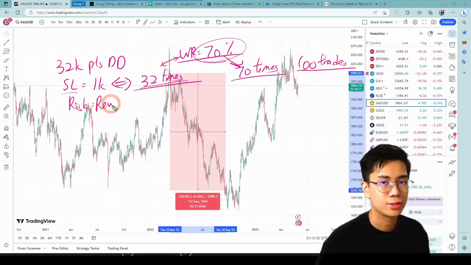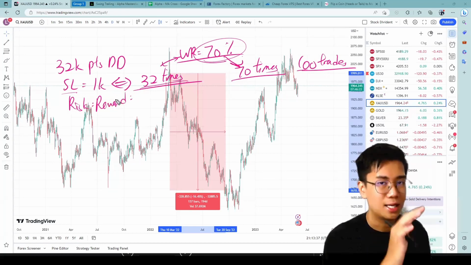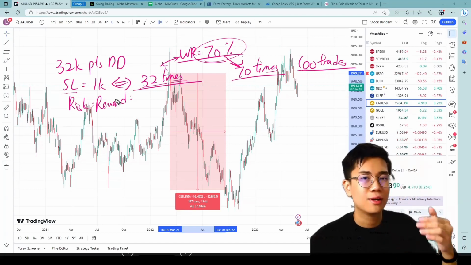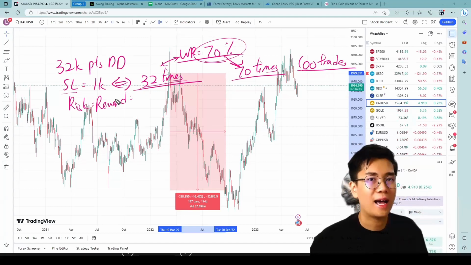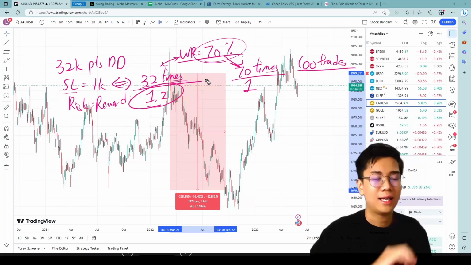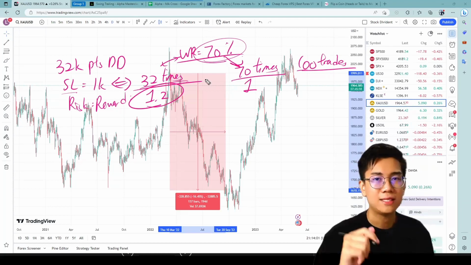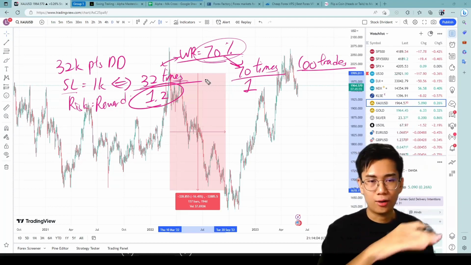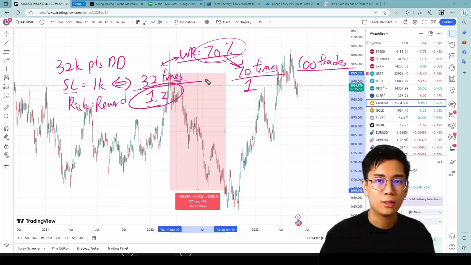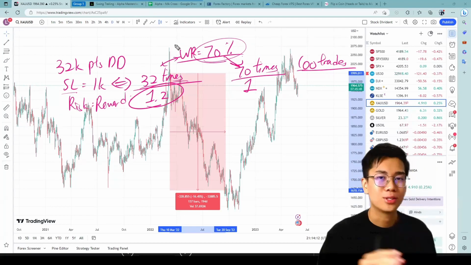Risk reward is also quite tricky. Majority of you guys did not really go through the details of what is exactly the risk and reward that you are having right now. Most of the people, just to let you know, the market standard risk reward is 1 to 1.2. Forget about how other people said, how other articles said. After we have gotten every single trader on average that is profitable, it's just 1 to 1.2, not 2, 1.2 only.